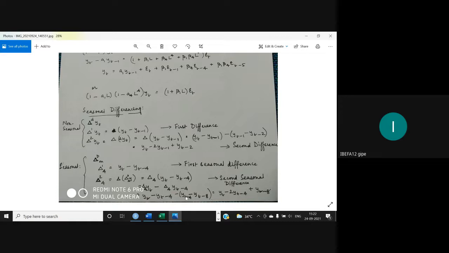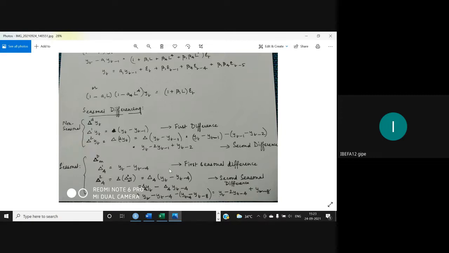If it was monthly data, you would have had yt minus yt-12, minus yt-12 minus yt-24. Here you'll be lagging by 12 periods every time, since there are 12 seasons in a year. So this will be a second seasonal difference.